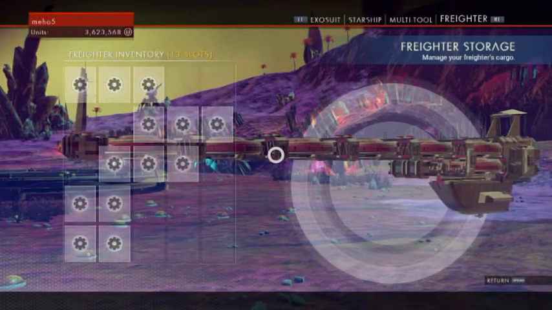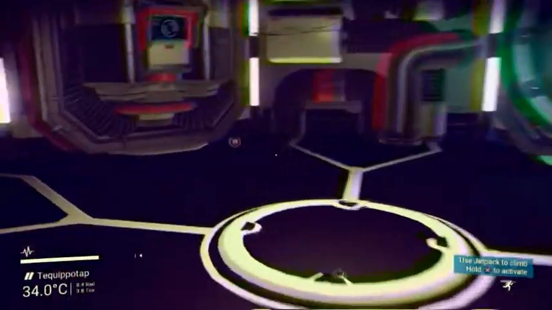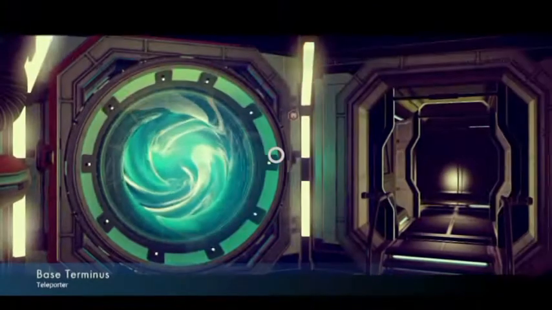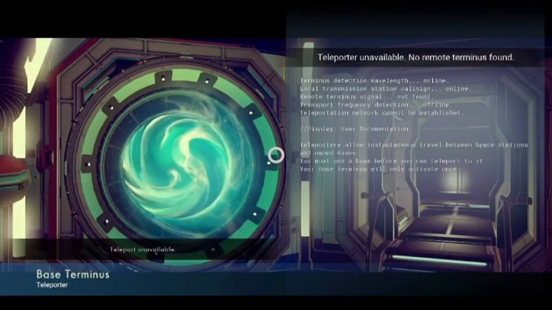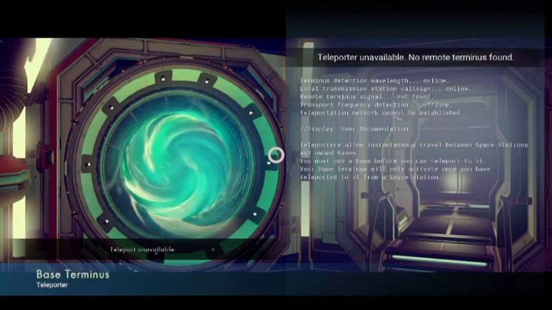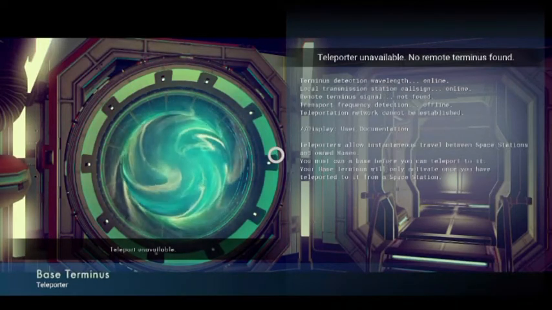And right here, this is your freighter storage, so I'm assuming you can transfer items to the freighter as long as you're close to it, or maybe in the same solar system, I'm not sure. Oh, another thing about pressing down when you're in the sky, to go to your universe map, you can actually summon your freighter to go to the same place that you are if you're in another universe or another solar system or whatever.